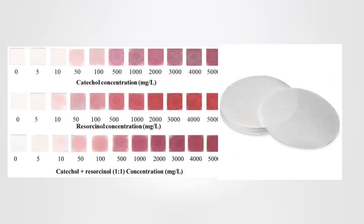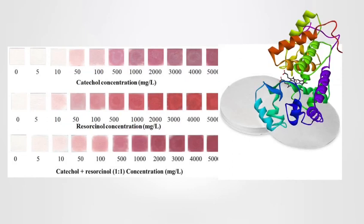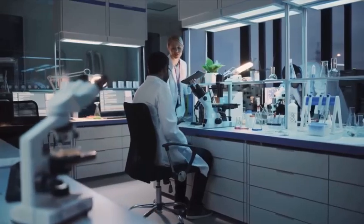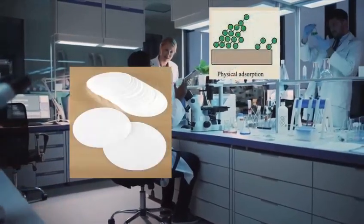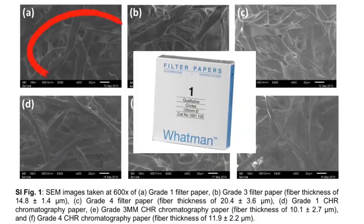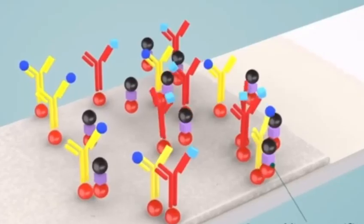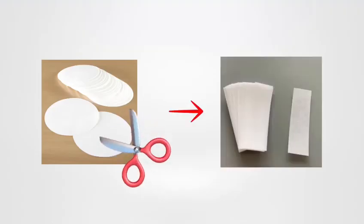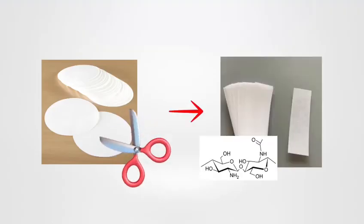Colorimetric paper bioassay is important for the immobilization of biorecognition agents like enzymes. This paper-based biosensor uses Whatman No. 1 filter paper. Different methods of enzyme immobilization can be executed on the filter paper like physical adsorption, covalent coupling, and polysaccharide entrapment. With a large pore volume fraction, this biosensor can support fast lateral flow. Besides, it is easy to modify the paper size by simply cutting it into desired measurements, and we can easily coat the paper with a coating like chitosan.